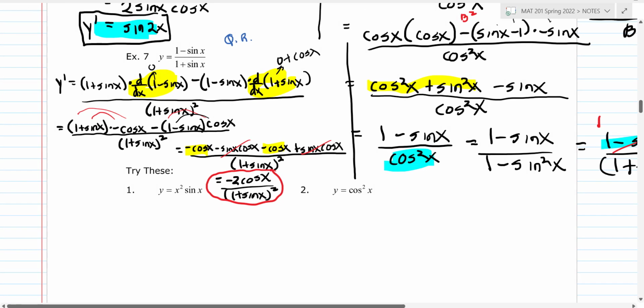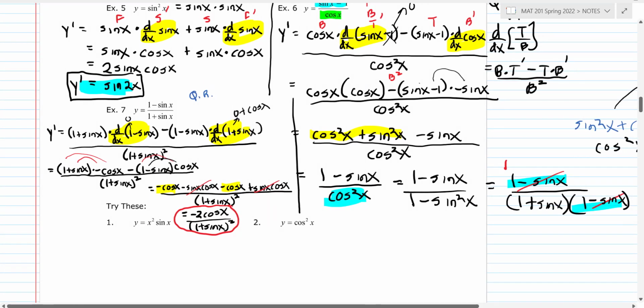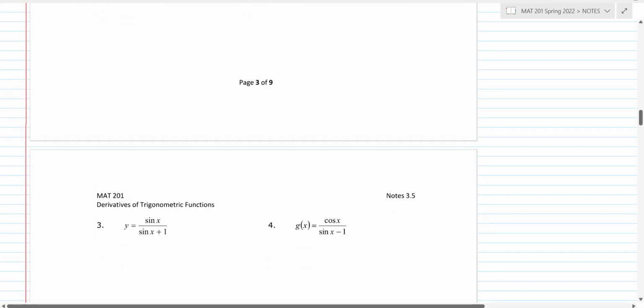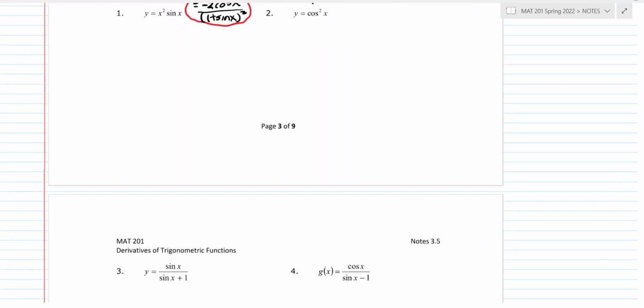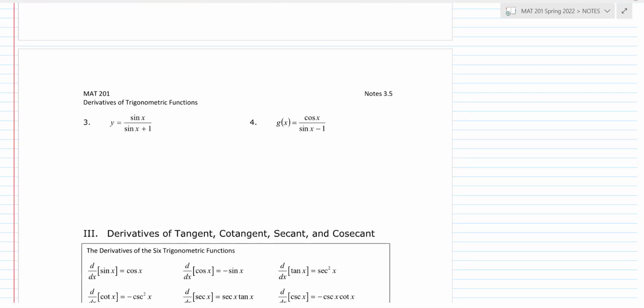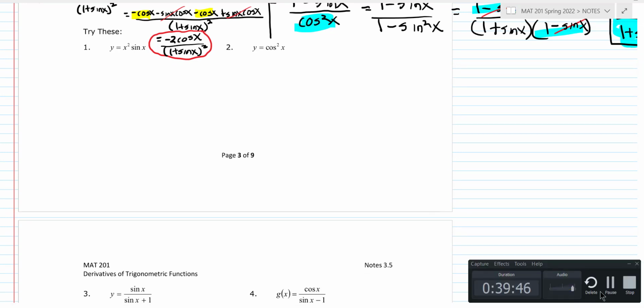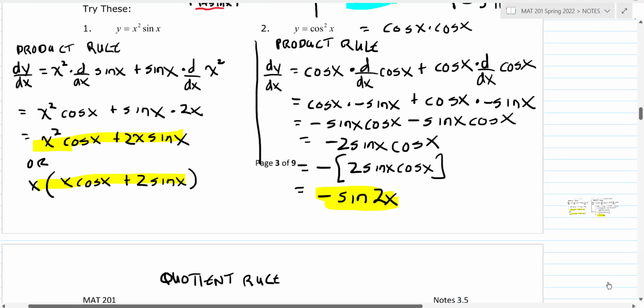Okay, so that gives us a pretty good group of derivatives with sines and cosines. So what I'm going to do is, if you need to pause the video, pause it now. I'm going to go ahead and move to have you do these two problems and then the problems on the next page. So there's 4 problems I'm going to have you look at, and that will wrap up this part of the video. So I'm going to pause the video. As soon as you've worked these out, resume and check your answers, if you will. Okay, so here are the answers to 1 and 2.